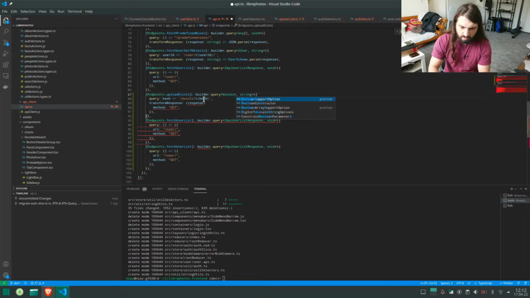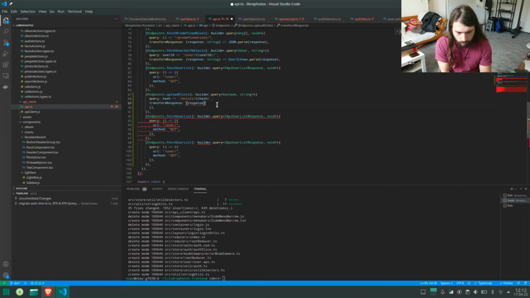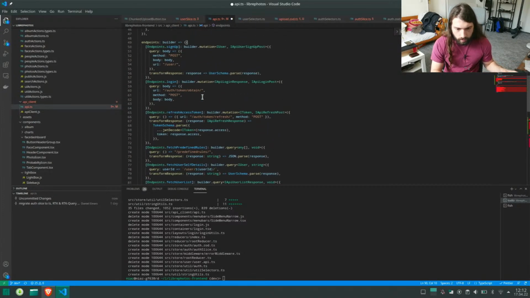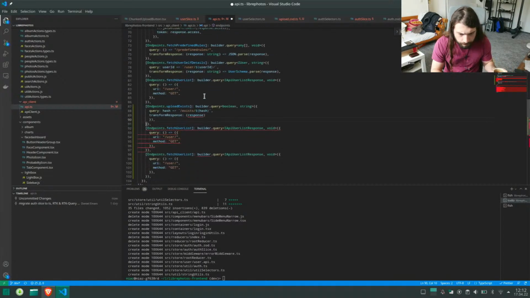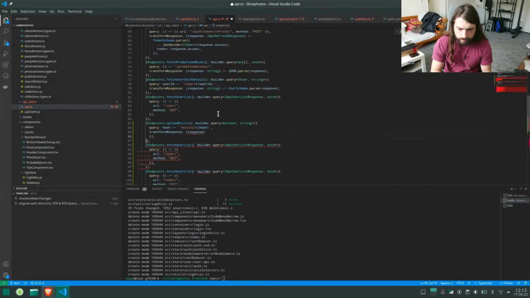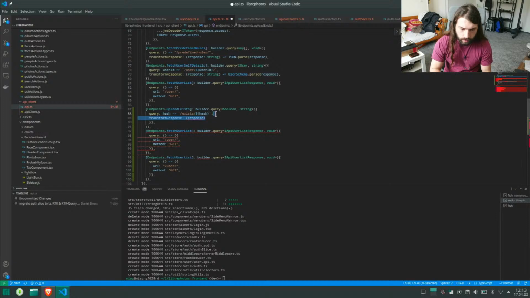Boolean. I don't know what that does, to be honest. Yeah, all right. So right, we queried that here. That's fine. I guess I don't need that.